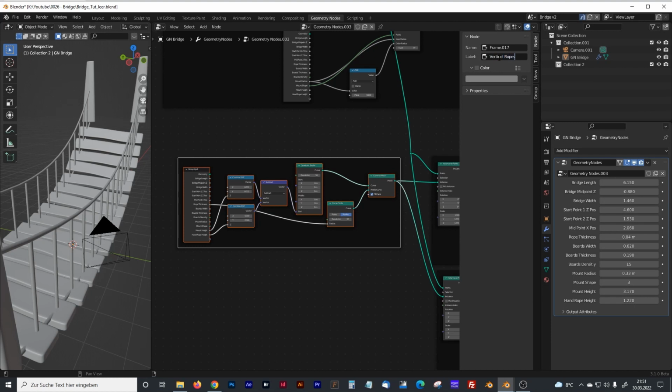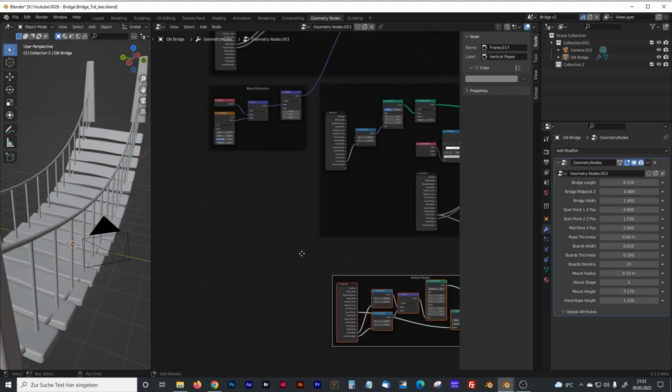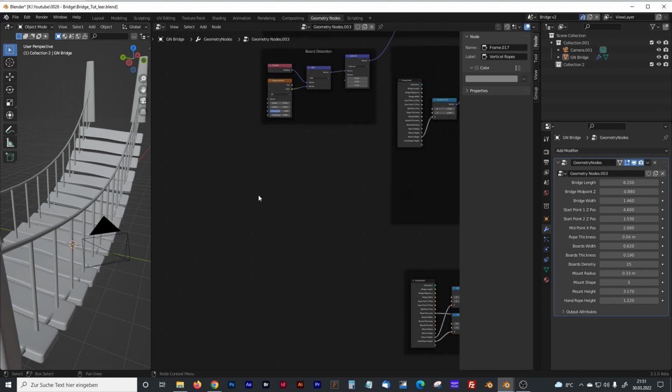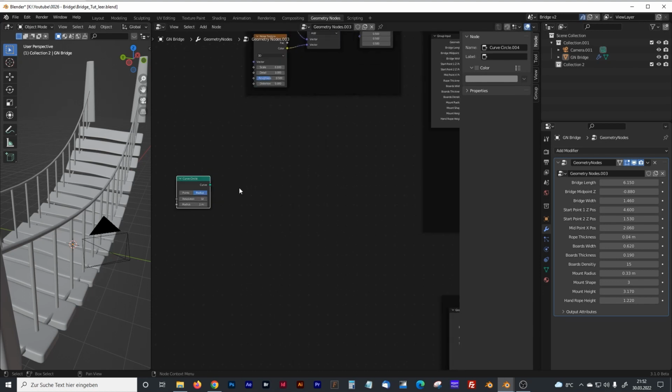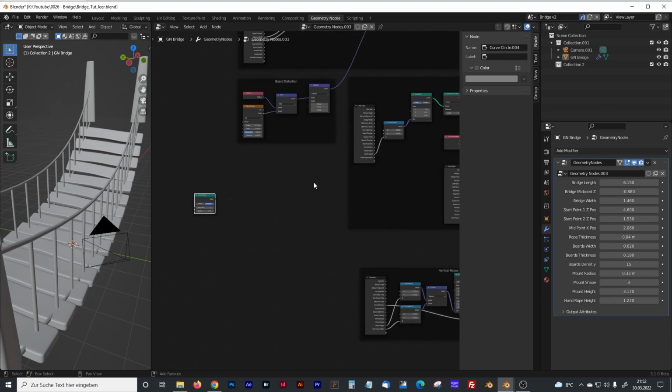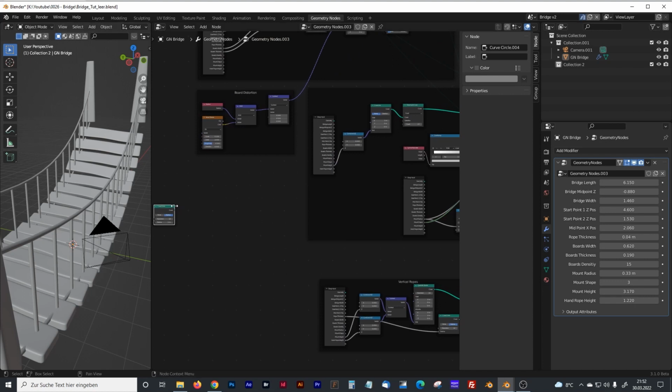Now I think we use that little corner here, and we will create a curve circle. To see what we are doing here, we connect it with one of our instances so that we have full control. We need a set position node.